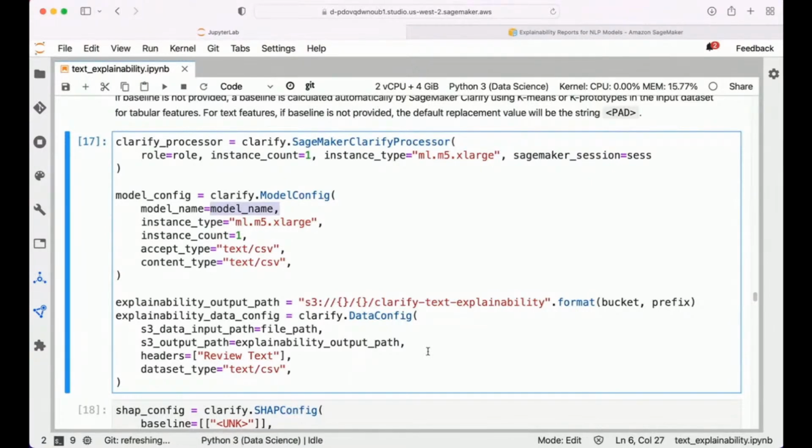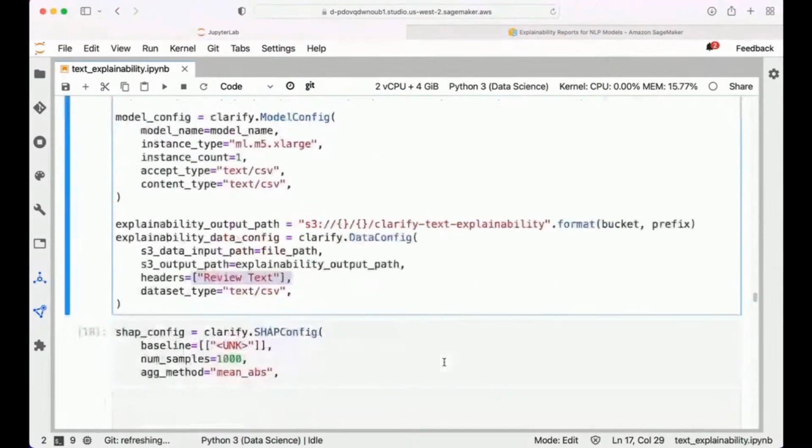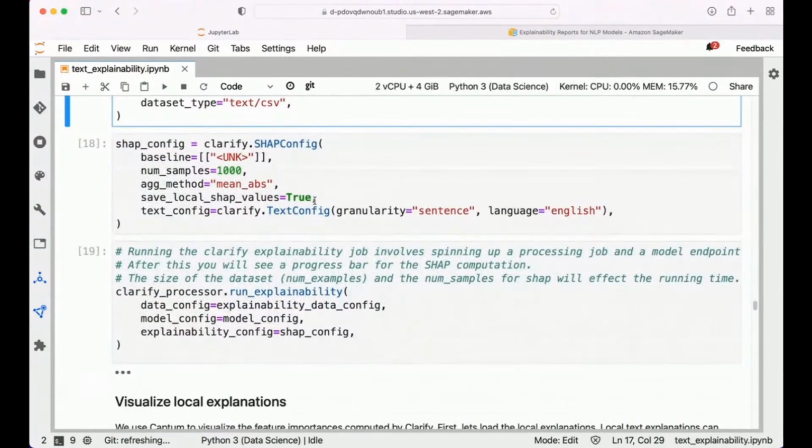But with respect to the configuration on the data, we need to provide the input and output for where the explainability results are to be written, and then clue in SageMaker Clarify of the relevant text column from which to grab the respective features, and then look at some additional config of SHAP.